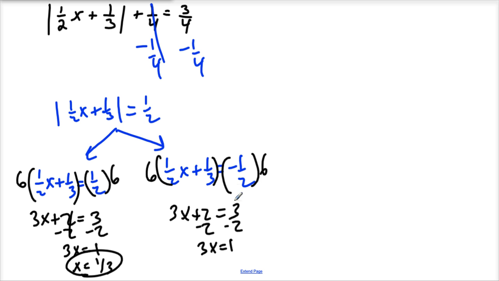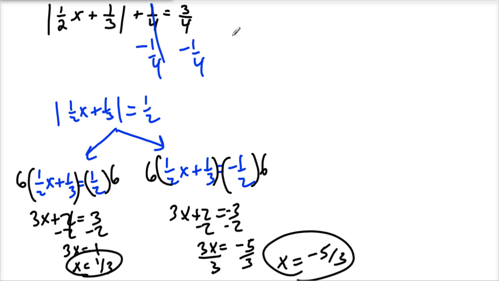And then, oh, you know what? It's supposed to be a negative. That's very important right there. So that's a negative 3. Negative 3 minus 2 will give us negative 5. So let me just change that right there. This will give us negative 5, and then we divide by 3. So x equals negative 5/3. And once again, you can go ahead and plug these in to make sure that we have the correct answer there.